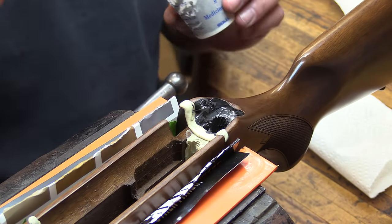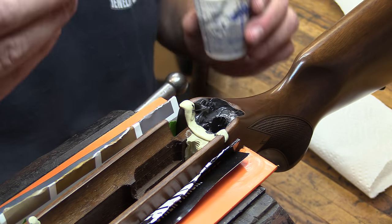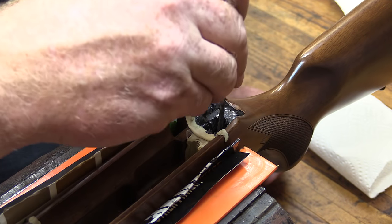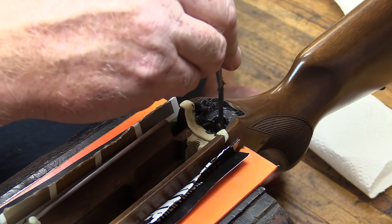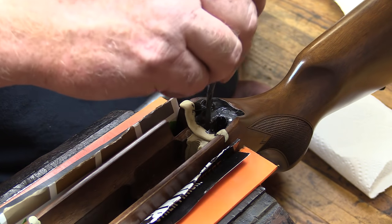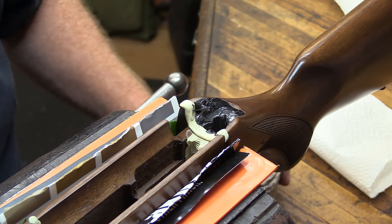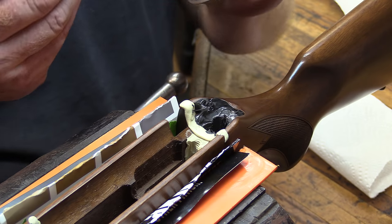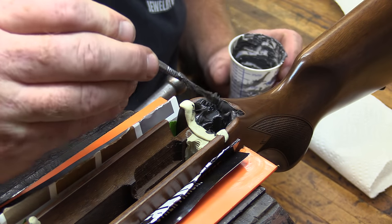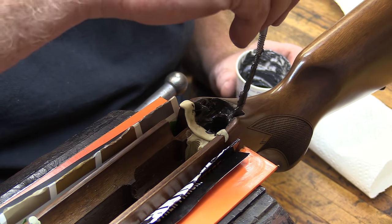As that alcohol flashes away, it'll help to thin out the grease and the oils, and then the calcium carbonate will absorb it as the alcohol evaporates. Works quite well, and it's used a lot for doing just that. So keep that in mind. It's cheap. You can buy it by the pound from Amazon, eBay. They've got it, and it goes a long way.